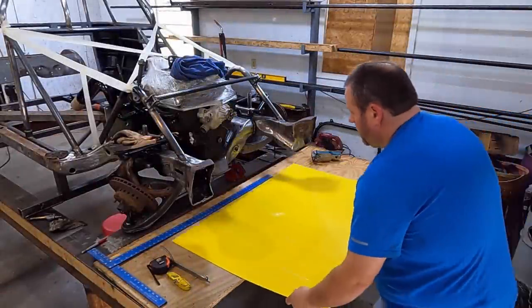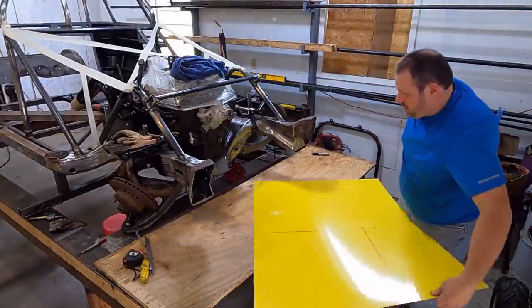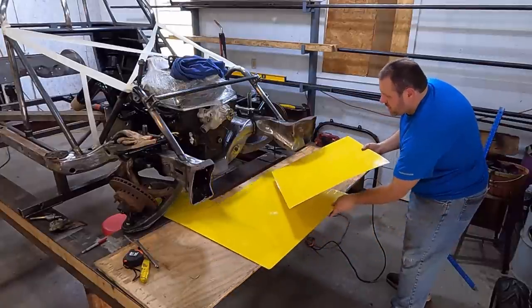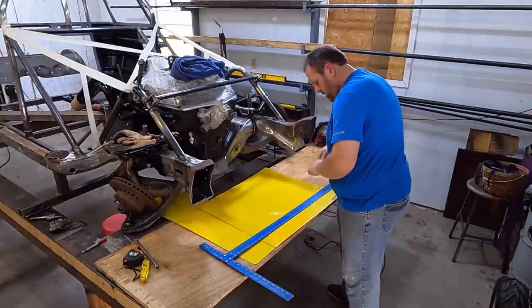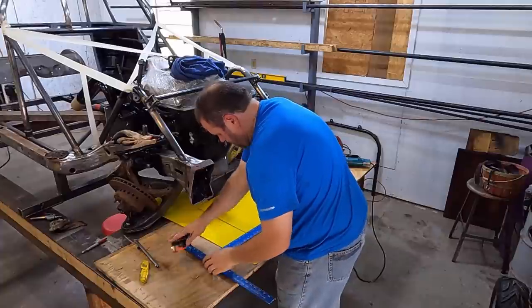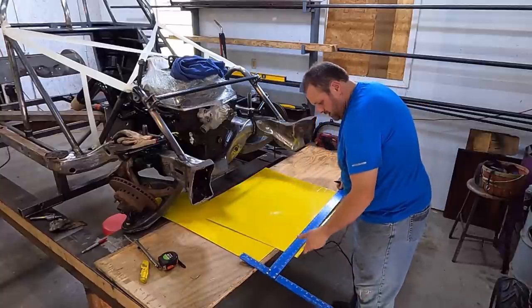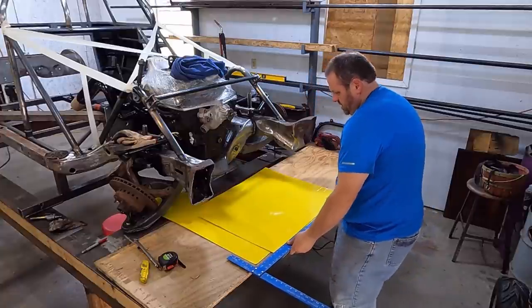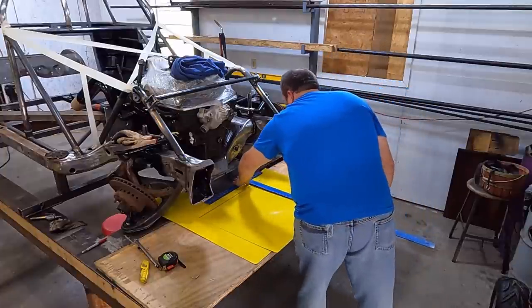All right, let's get this metal cut. Got that. We said we're going to do 1 inch and 2 inches. Yep. Let's do the 2 inches here. Let's see, it's on the 23.5. Make sure I get, yep. All right, so we got 2 inches on the bottom. There's my 2 inches. And then I am 1 inch on the top.